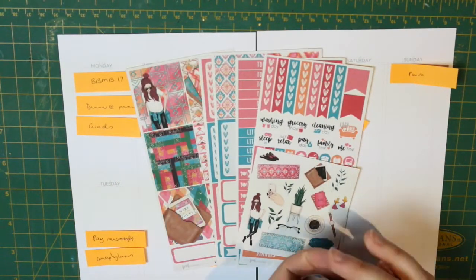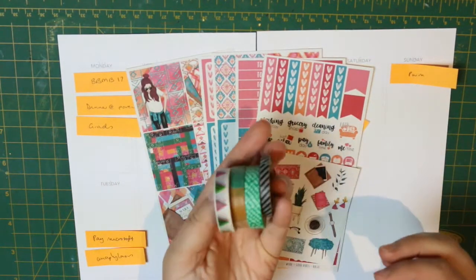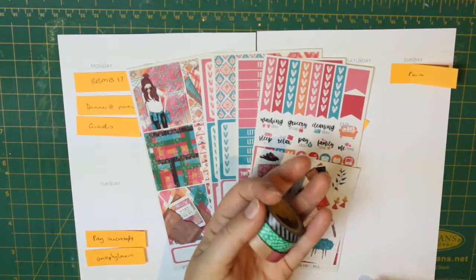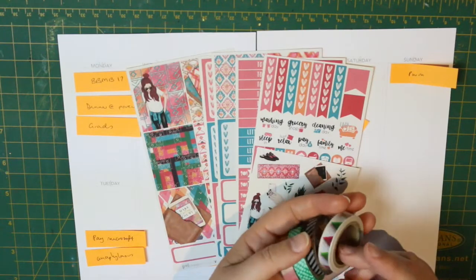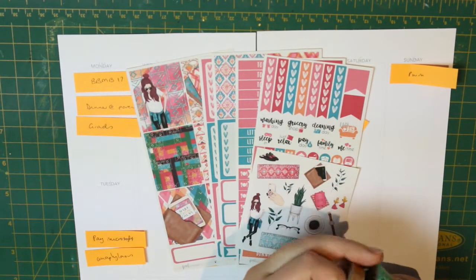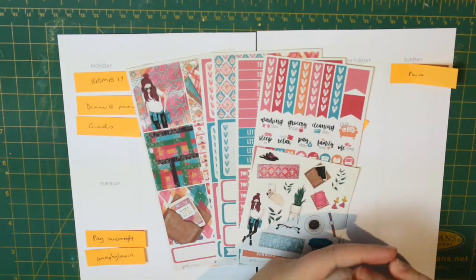I've also pulled in some washies from Me and My Big Ideas. And these ones either have some of the greens, some neutral black and white, or just a mixture of a few of the colors that I think are in this layout. So I'm gonna get started straight away.